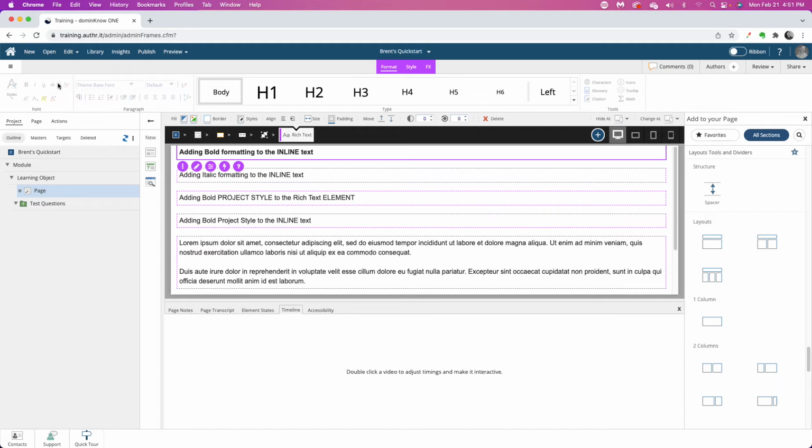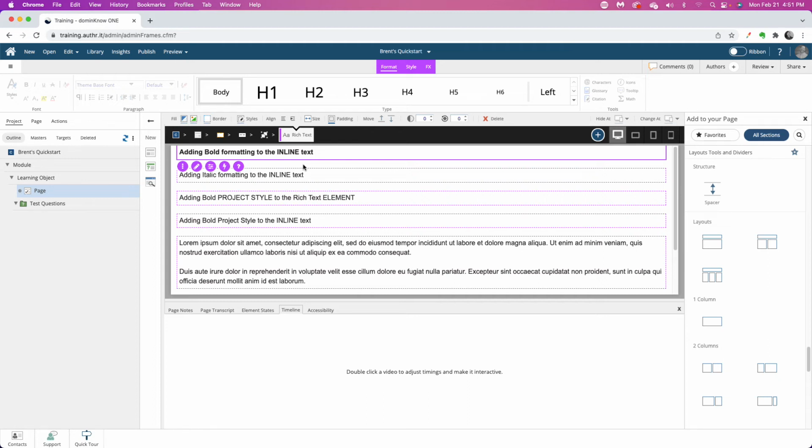You'll see right away that these are all grayed out. You do not have access to any of these inline formats when you have the text element selected at this level. So that is something that's important, and we'll keep mentioning it here.